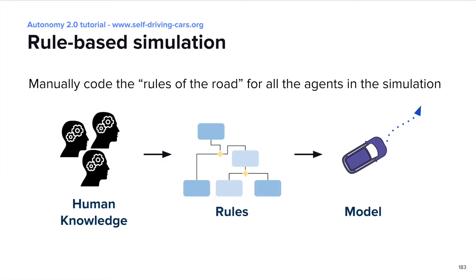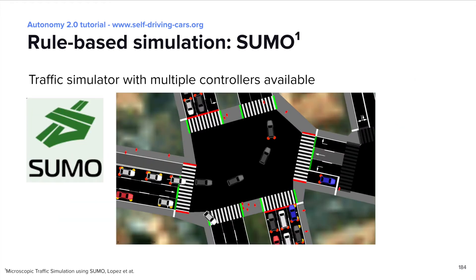So what can we do to make this simulation a little bit better? We can try to embed some human knowledge in the equation — after all, humans know how to drive, most of them at least. We can come up with a set of rules to try and cover all the possible scenarios our agent may encounter, and encode them in a model that will drive them around. This is what you can expect to find in a traditional computer simulator. SUMO is an example of such simulators — it's open source and supported by a large number of public and private organizations. SUMO is specifically designed for simulation with a high number of agents and is mostly used for planning and prediction tasks.